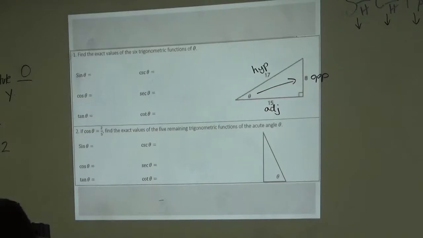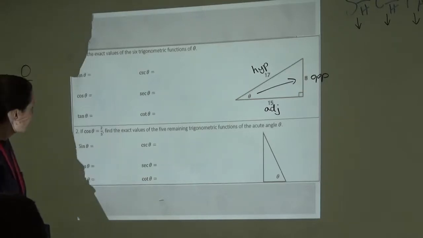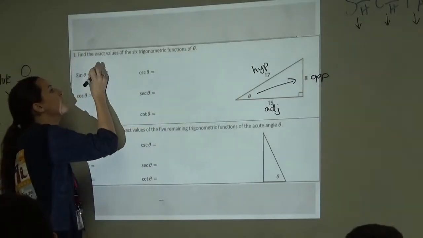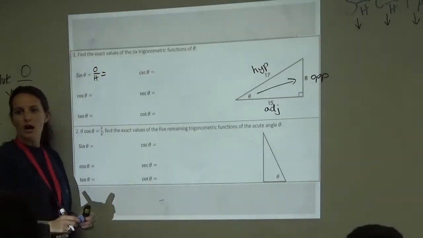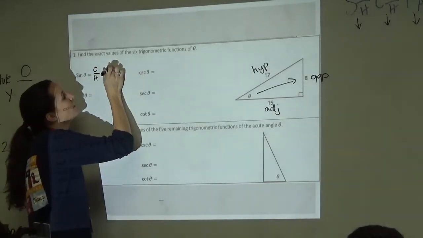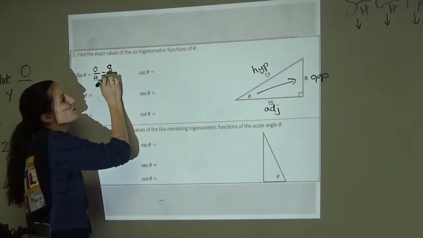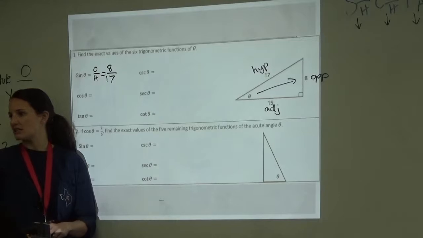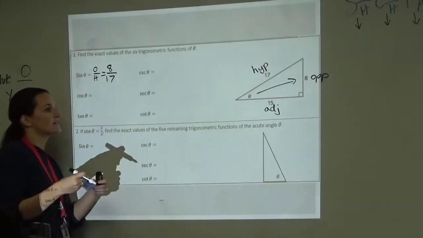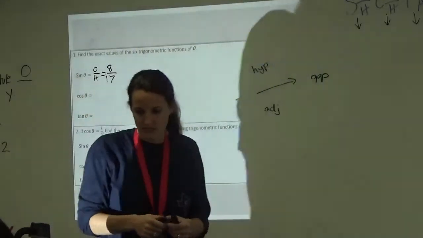Okay, we're going to do one, then y'all are going to do the rest of them. Sine, really quickly, to solve this, just to make sure we're all on the same page. Sine, I know it is opposite over hypotenuse, so I'm just looking at my triangle now. Opposite is 8, hypotenuse is 17, so sine of theta is equal to 8/17. That's my ratio, okay? Go ahead, I'm going to go pass out tickets now and stamps. You guys do all the rest of the other 5.